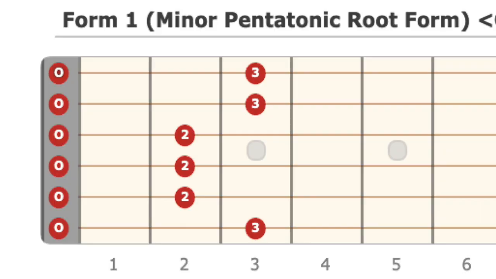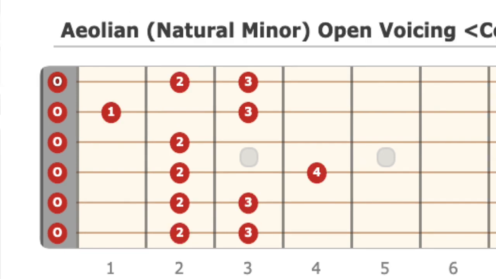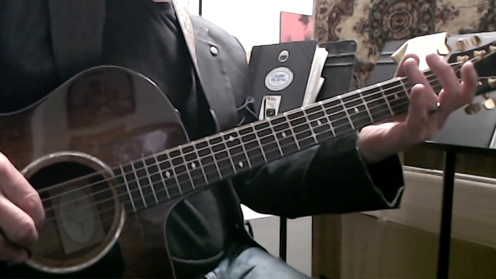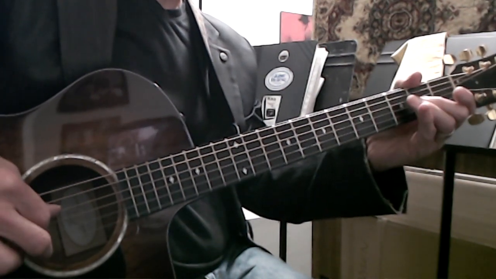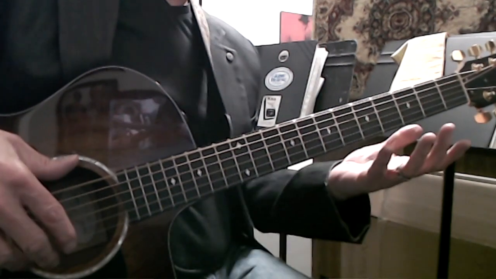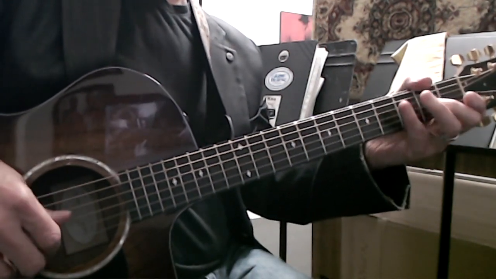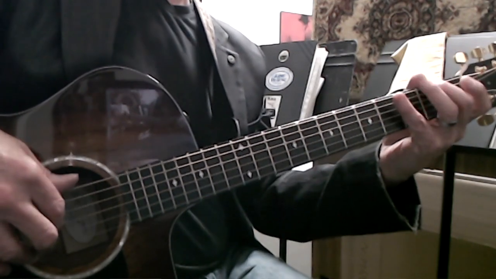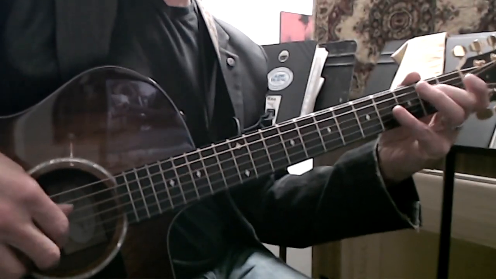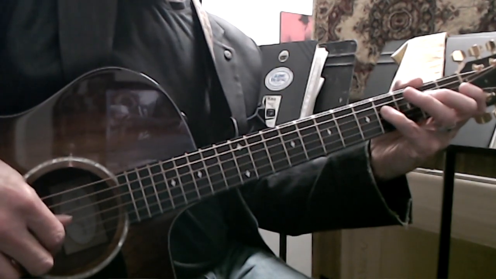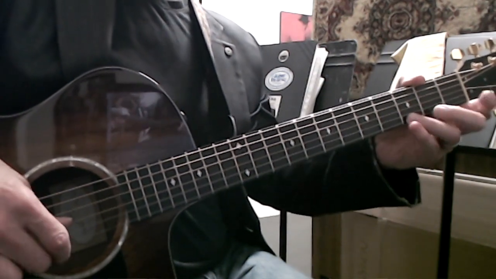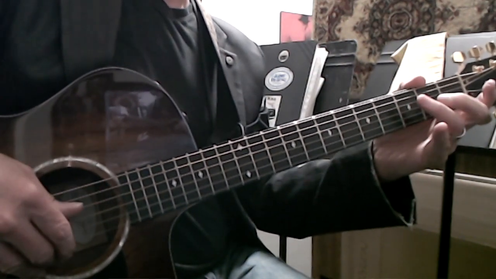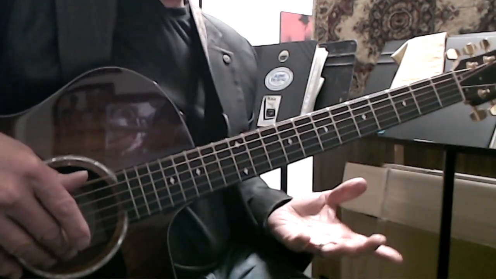So we're going to take form 1 of the pentatonic scale, the minor pentatonic form. And by just adding a few notes to that, we end up with the Aeolian or the natural minor scale. So here's my pentatonic. Now, that was open 3, open 2, open 2, open 2, open 3, open 3, right? Now we're going to go open 2, 3, open 2, 3, open 2, 4. We get some bigger stretches in these. Open 2, open 1, 3, open 2, 3. There it is again.